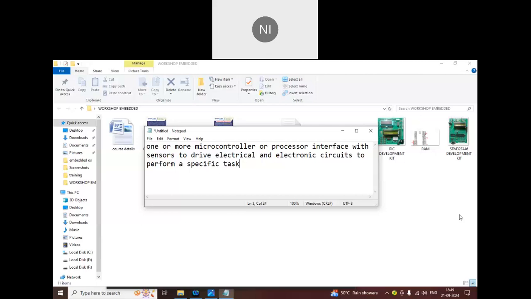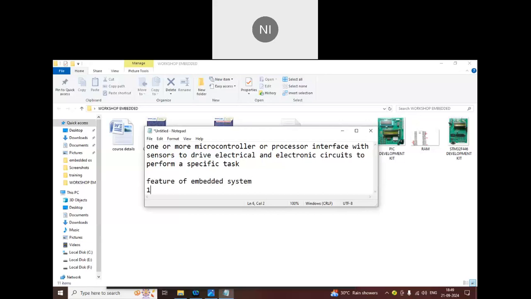So if these devices are everywhere, what is the feature or advantage of embedded system? Next will be the advantages or features of embedded system. First, it is designed for automation.